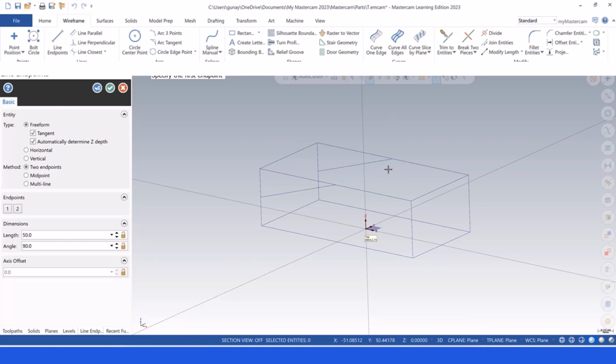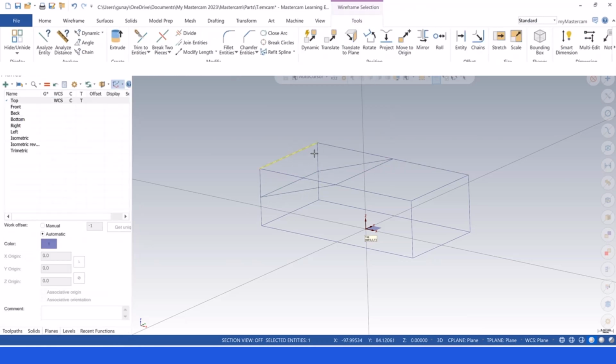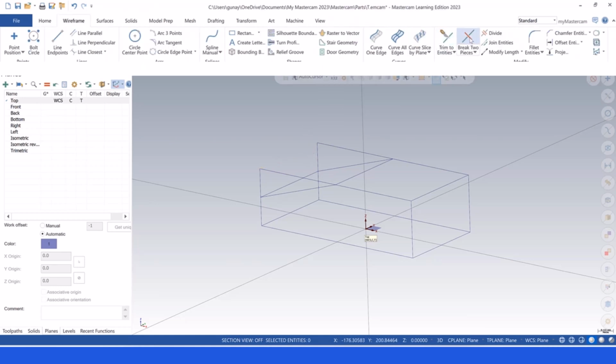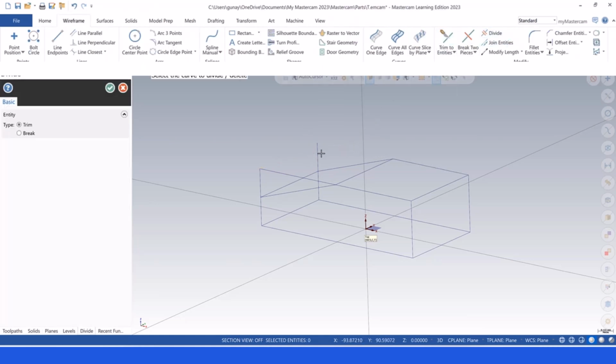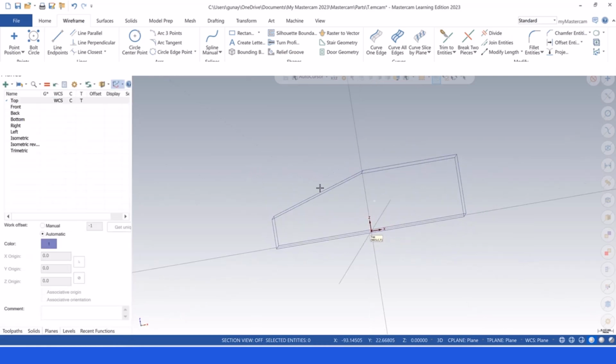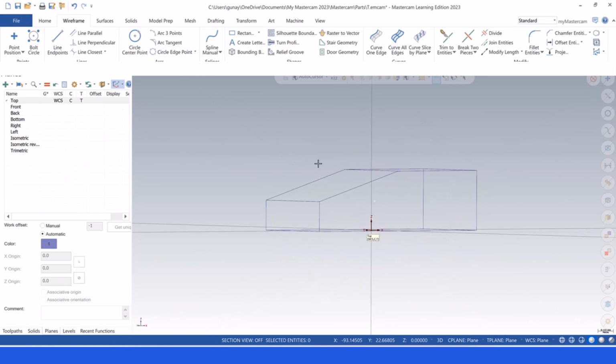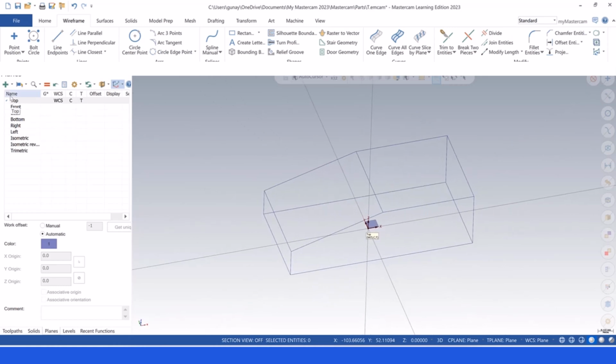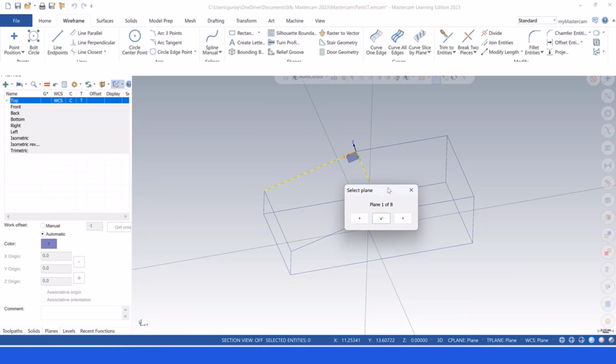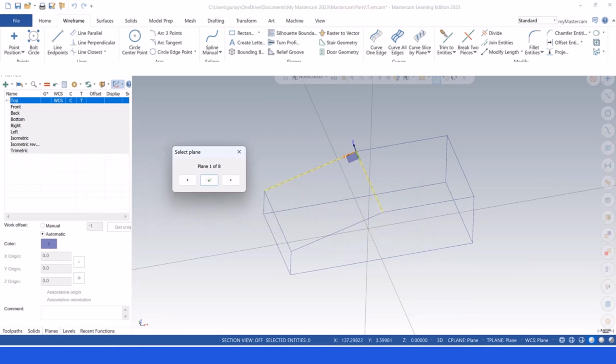And after that, we can easily create that kind of line here, and then we can delete this one. I can easily turn to the divide options, and that's it. We're gonna have that kind of geometry. After that, I can turn to create plane from geometry options, and then I can select this one and this one, and then we're gonna see that kind of VCS is created automatically.